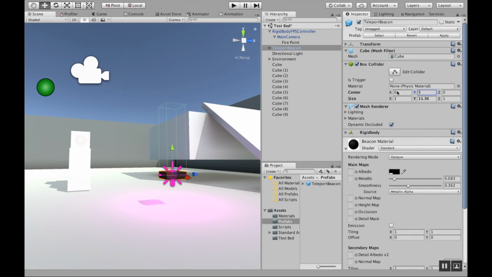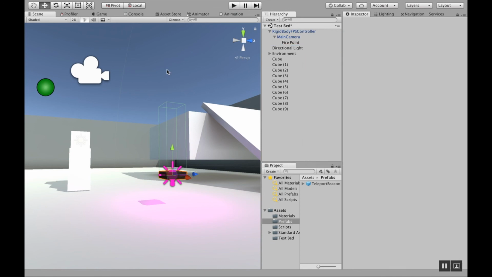which is going to look a little weird if we hadn't set the object to not be able to rotate on the X or the Z axes. Because when it hits something like this, it's just not going to go under it. Now, whenever you make a change to a prefab like this, you always want to make sure that you hit apply. And now I can delete this one from my scene.